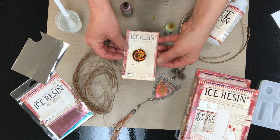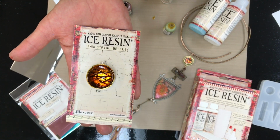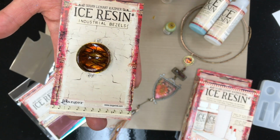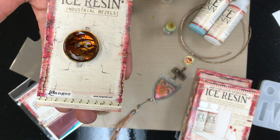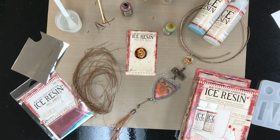So this is the tourmaline stone. You can see how beautiful it looks in there with the strands. And I'm just going to wait for this to sit for a couple minutes, and then I'll probably top it off. On this stone, I don't really know if I want to dome it out, but I'll see. I'm just going to fill it with a little bit more resin. But that basically is this gorgeous tourmaline stone. There you go.